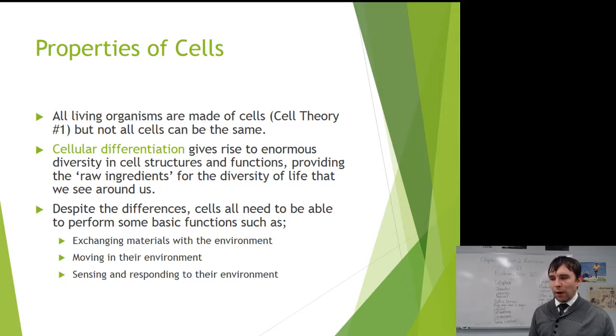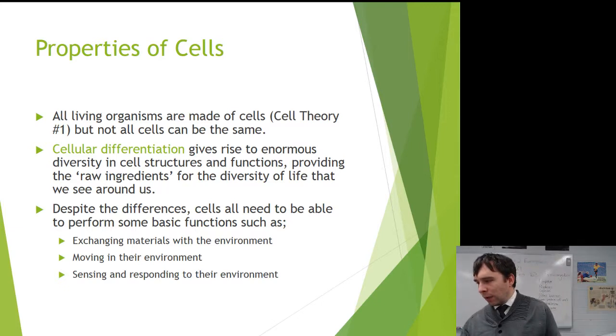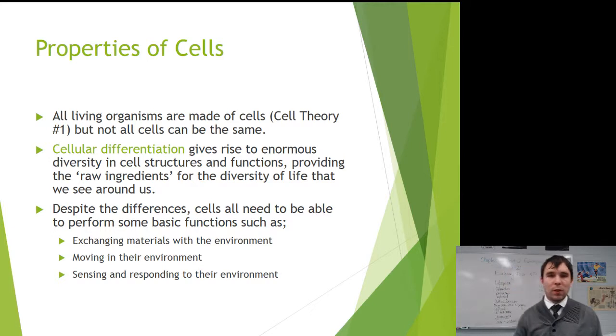So eukaryotes are all going to have this ability to exchange materials with the environment. In fact, all cells need to be able to do that. They are also going to move in their environment. Perhaps not the individual cells, but all eukaryotes will. And then lastly, they're going to have to sense and respond to their environment.